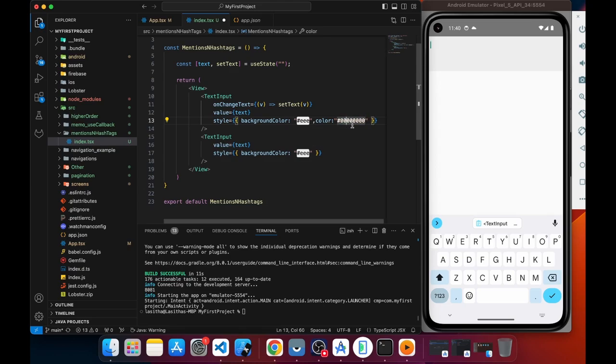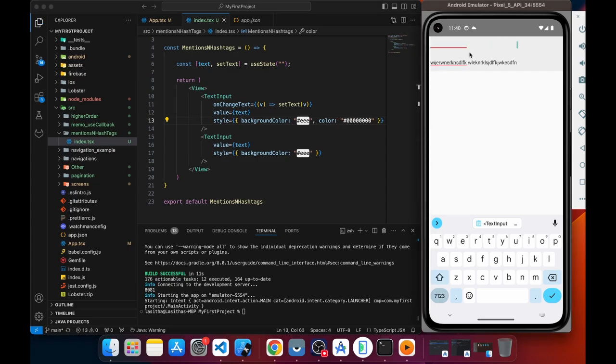We should have 8 digits, so it will indicate the alpha code, 20202020. Okay, so in the first text field we can't see anything that we are typing, but in the second text field we can see, and of course we should disable the editing option for the second text field.